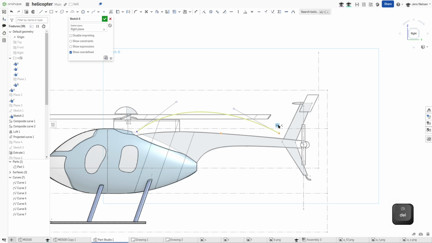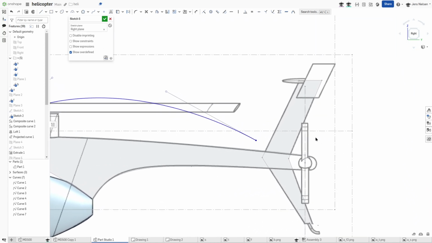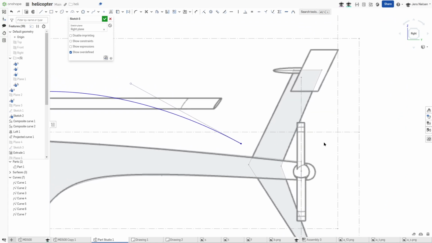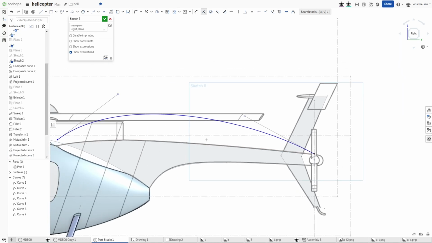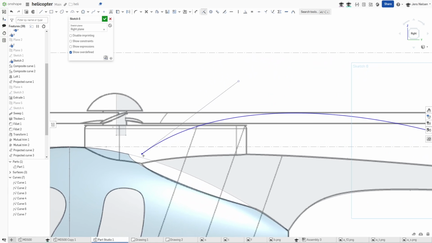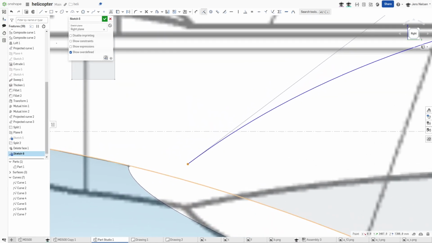Need to get rid of that, yeah. So fix that point on that one here, and this one on that edge here.